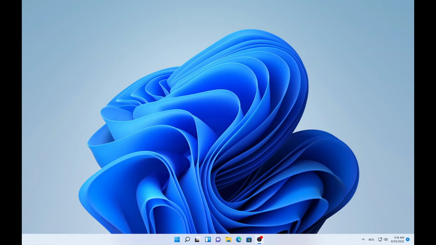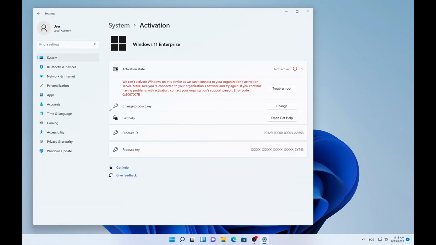As you see on my screen, there is no activation message in the lower right corner, but if you check the real status of your Windows, you will see that it's still not activated. That is just a display thing. You modified the key for the desktop background watermark to be removed.